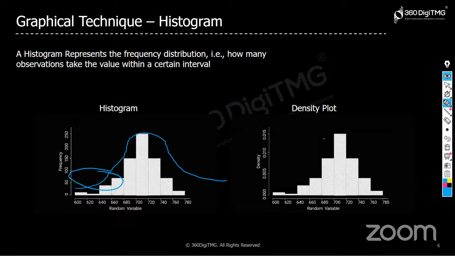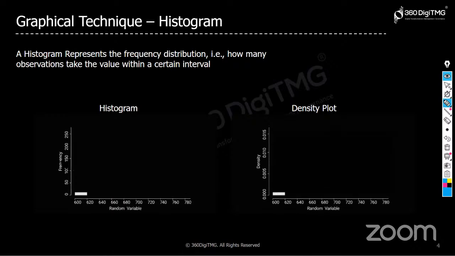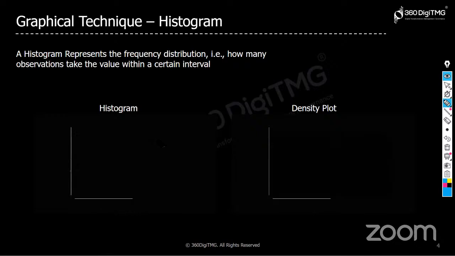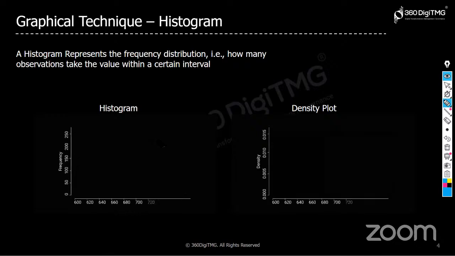When we look at this histogram, always on the x-axis we will have the random variable, and on the y-axis we will have frequency. On the left side, we have a small tail or extension present. Apart from that, the data is normal. So what do you mean by normal? It means the distribution of data is symmetrical across the mean. Imagine this is the mean, so the right side and left side will be mostly equal. That is called a normal distribution.